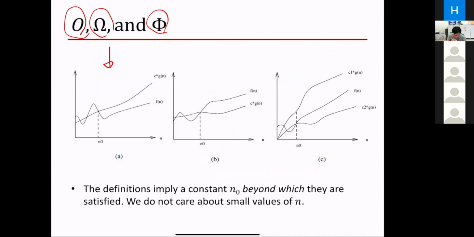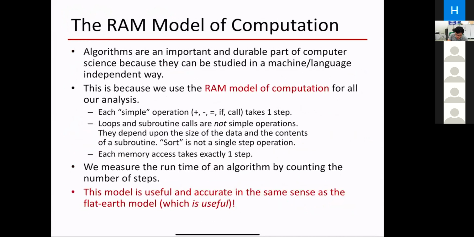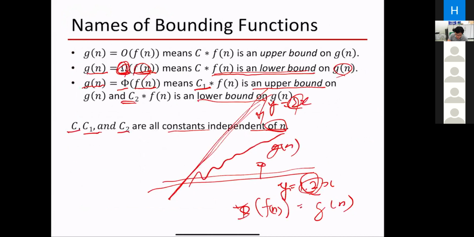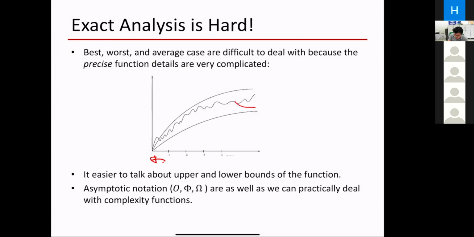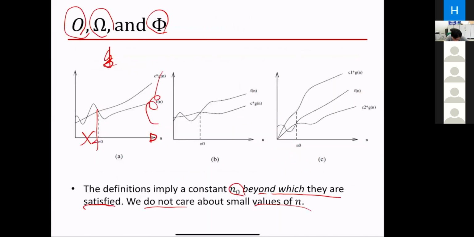So let's focus on big O. This definition implies a constant n0 beyond which the bounds are satisfied. We do not care about small values. What does that mean? When the input size is small, we don't really care. What we care about is after the threshold, with the big numbers. So we don't really care about the small cases, but we care about the big numbers. If I draw like this, and I win in this region, maybe I lose in A and B. Which section is more important? B is more important, right? So we care about this section more than that section. Meaning, for the smaller set, it doesn't really matter. I'm talking about the big set.